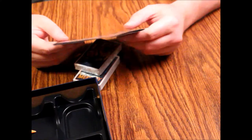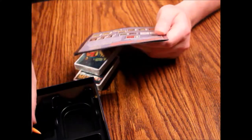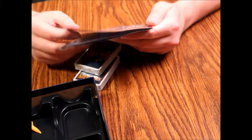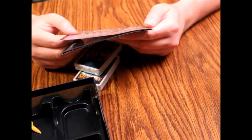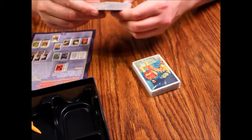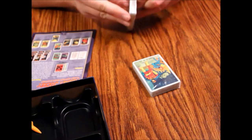So let's look at our rule book. Alright, we got the rocket marker, which is what this is. You will need pen and paper or other way to keep score during the game, according to this. So let's open up these cards here, because it says there's some specific types of cards.